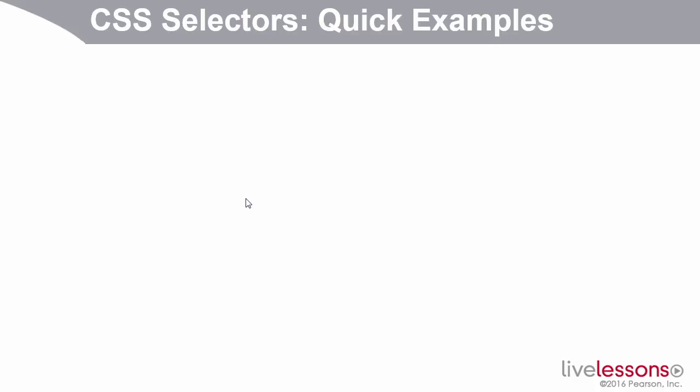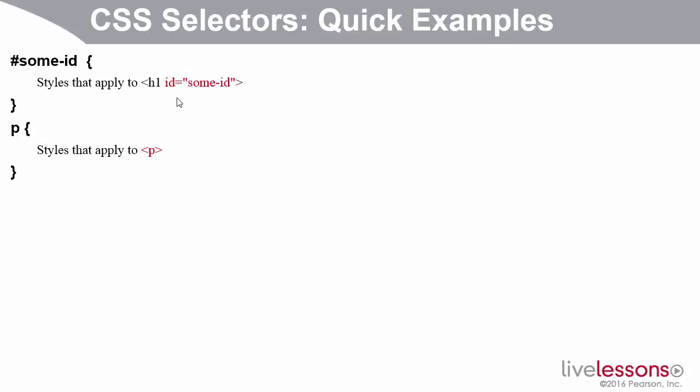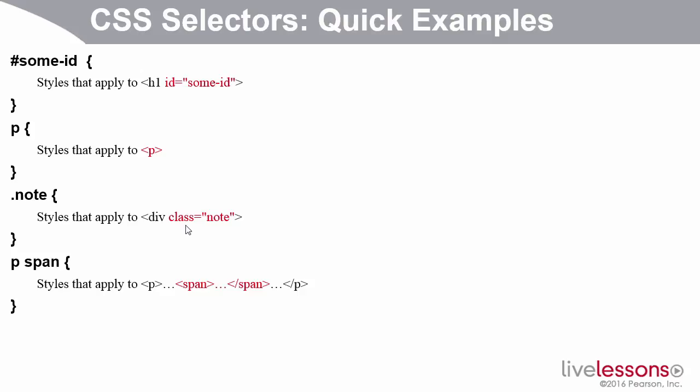Okay, here's some quick examples, and then we'll come back and give more details on each entry. So you can have something that begins with a pound. We haven't seen that before. Pound corresponds to HTML that uses ID. So if I say pound something or another, then that can only apply to at most one element in the page, because remember, IDs have to be unique within the page. If I just give an HTML element, it applies to all P's automatically. If I give something that starts with a dot, as we saw, it applies to anything in the page that uses class.